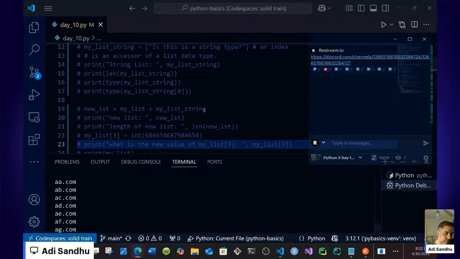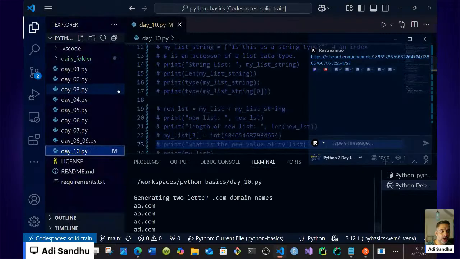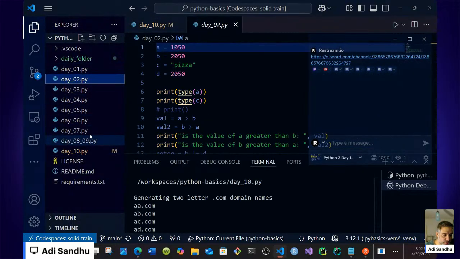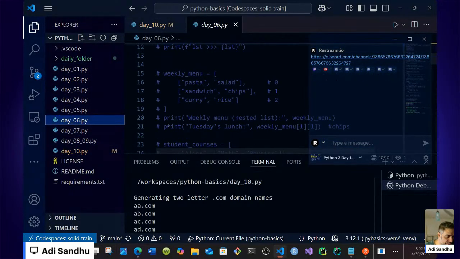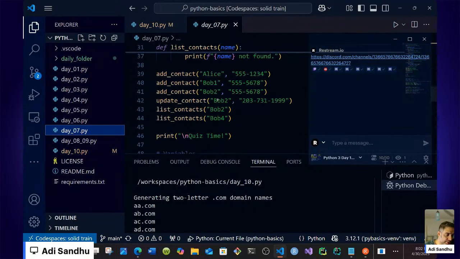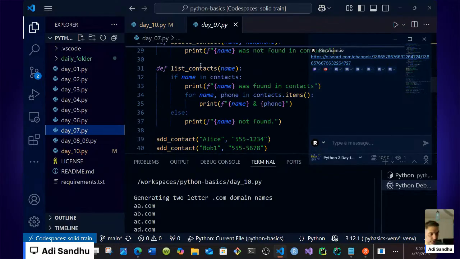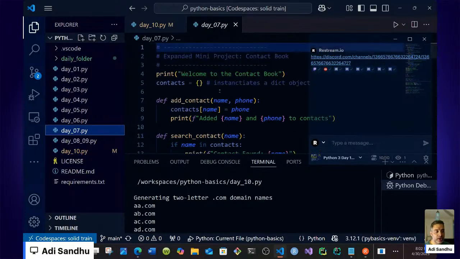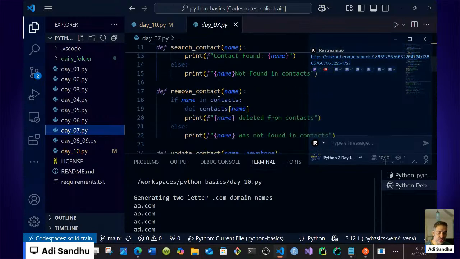If you noticed, whenever we went over our basics, especially over day 7, we created a contact book, if you remember, that we could access, right? So we gave an empty dictionary, and then we wrote a bunch of functions.